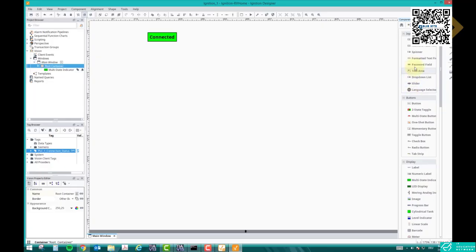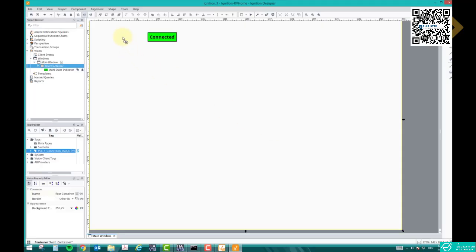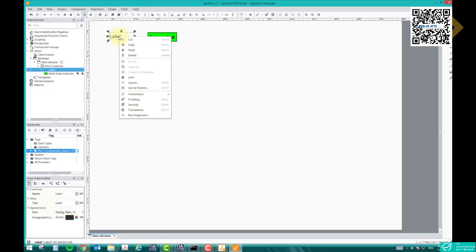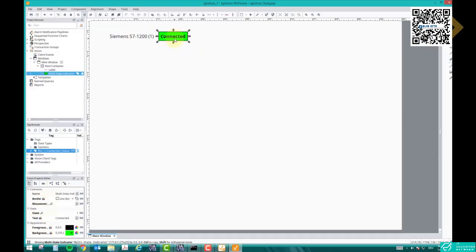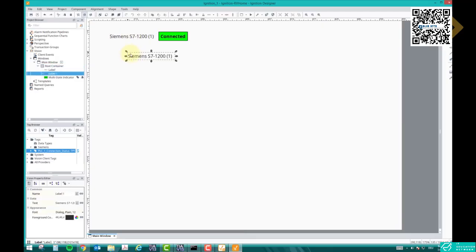Okay, so my PLC 1 is connected, and if I want to show some text here, I can go to the component here, and maybe you will find some, it's at input, yeah, label, and the display, go to the label, and you can right click, generally it should work, but anyways you can change it from here. Label Siemens S7 1201. So that's my first PLC which is connected.